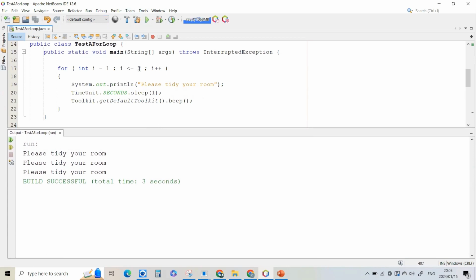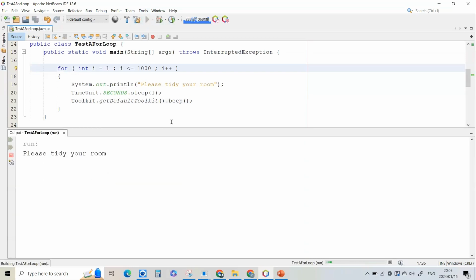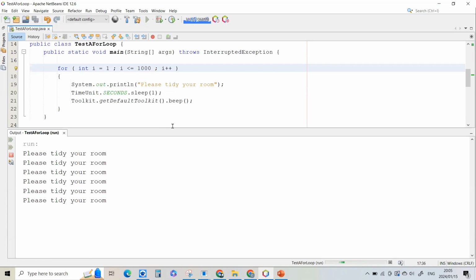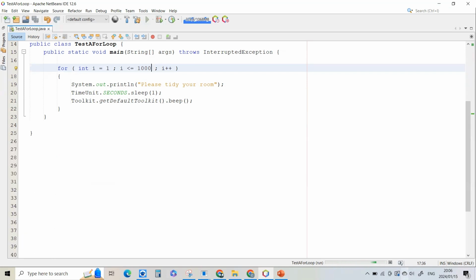And if they still don't, the best way would be to make this run maybe 1,000 times. Maybe by then the child will get up and tidy their room, because this will be a loop that just carries on and on and on. It'll carry on for 1,000 seconds. And I hope this child now does do what he's been asked. Okay, and that's all for this time. I hope you try this program out and learn about for loops and play around with them.